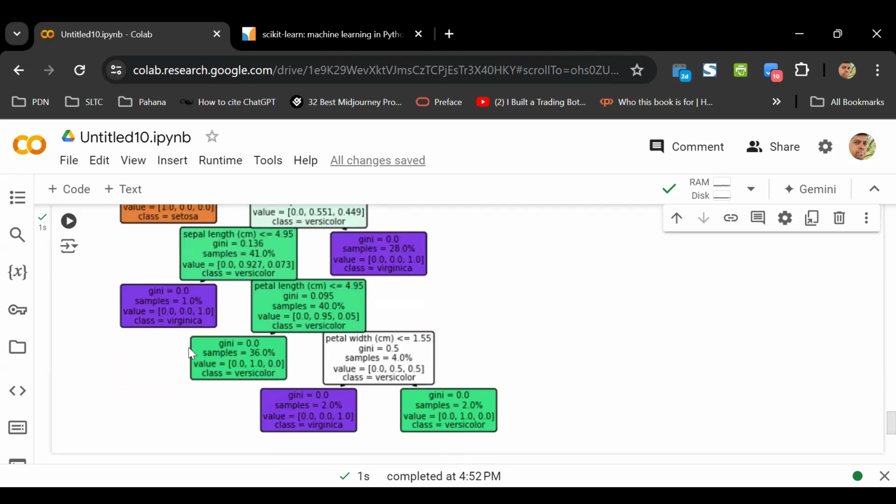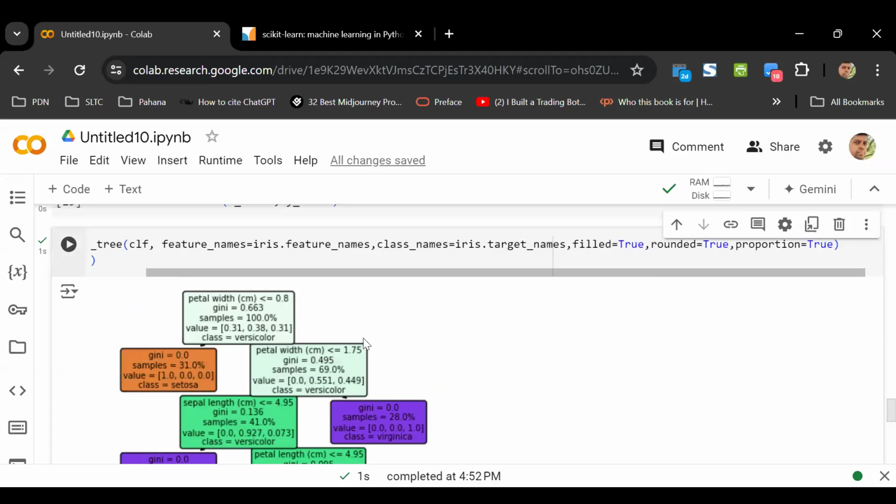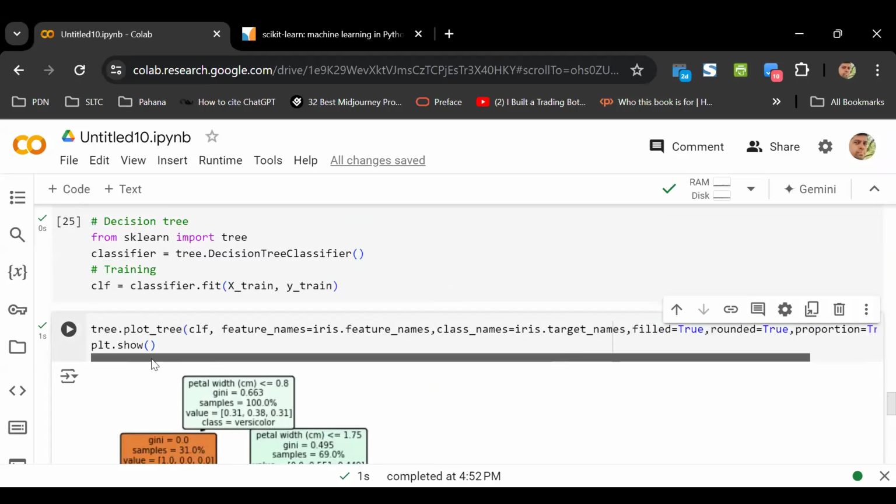So by looking at the tree, we can observe that the two classes, Virginica and Versicolor, are difficult to separate. There is overlap here as well. So that's how we can plot the decision tree.